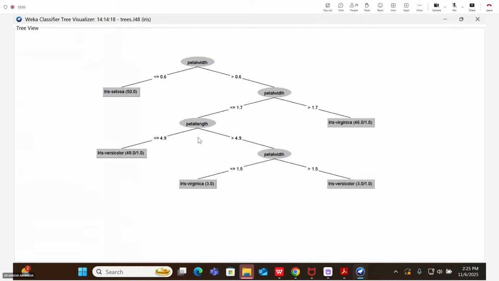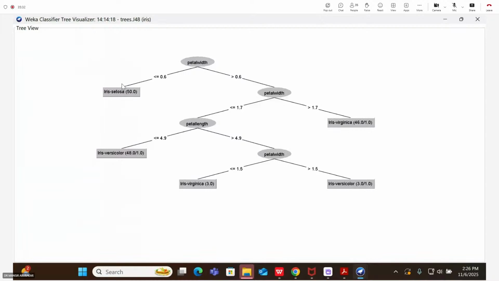So you remember, we say what are the leaves? How many leaves? What is the number of leaves? So these are the leaves: 1, 2, 3, 4, 5, the rectangular shapes. The size of the tree, you count all the nodes here: 5 plus 6, 7, 8, 9. So all nodes that we have here, whether rectangular or oval shape, collectively is what we have as the size of the tree. That is why we have 9.